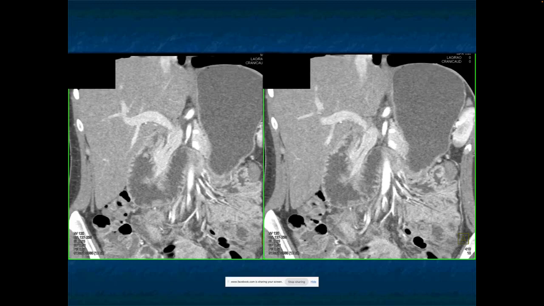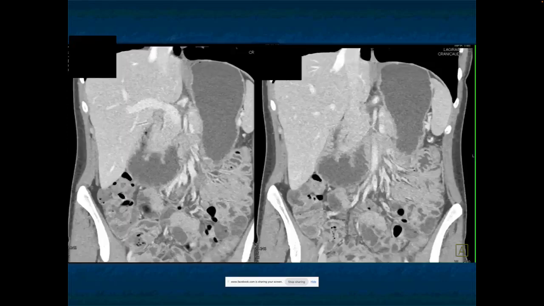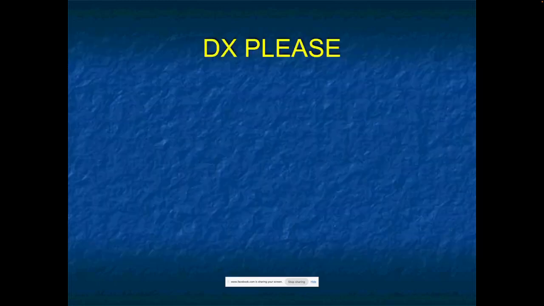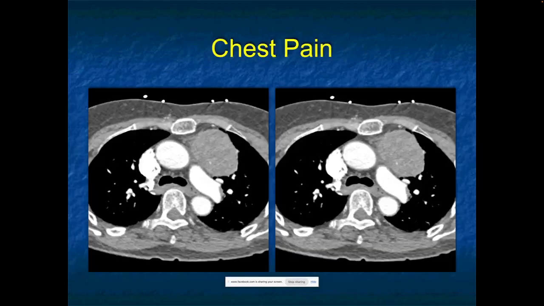And you get duodenal dilatation because the duodenum is compressed, and so proximally you have the duodenum dilated. You can have the symptoms of gastric outlet obstruction, and these are the findings in SMA syndrome. Now, it's not uncommon for us in thin patients to see narrowing of the SMA to aorta angle and the distance decreased, but for me to call SMA syndrome, I need to see duodenal distension, which I did see in this case, and so I made that diagnosis.